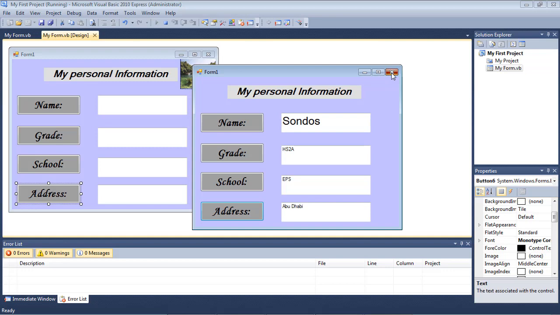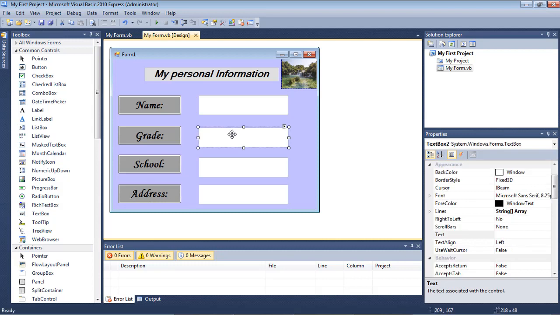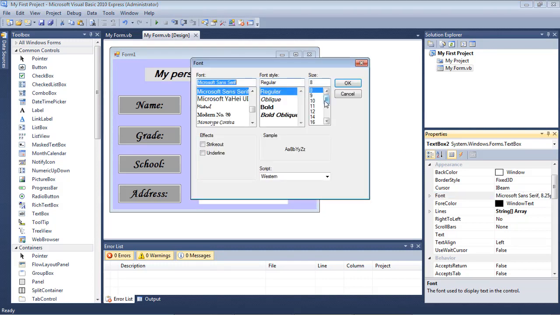I will close the executable file, go back to my form, and let's resize the text. Select the text box. The text appears here in this text box, so I should go to the font property and change the font size.